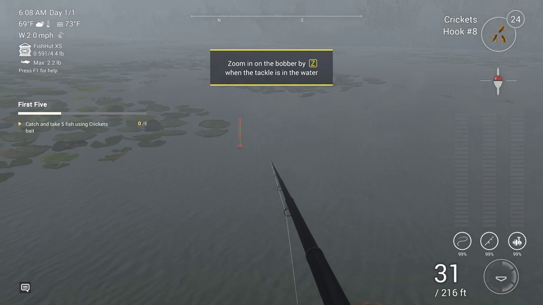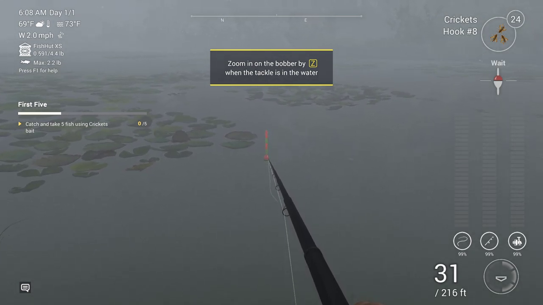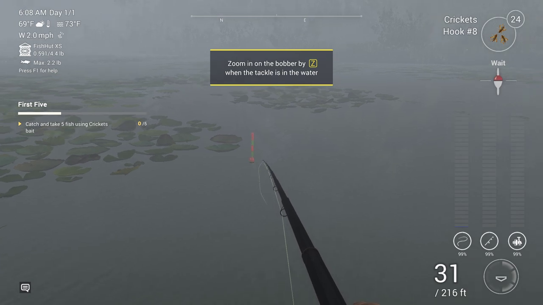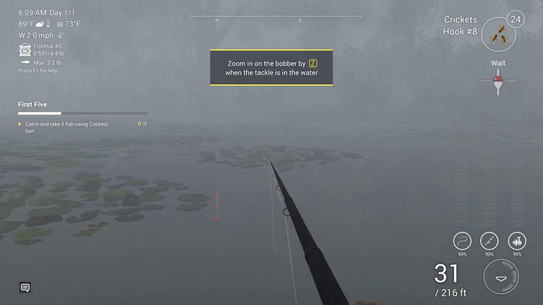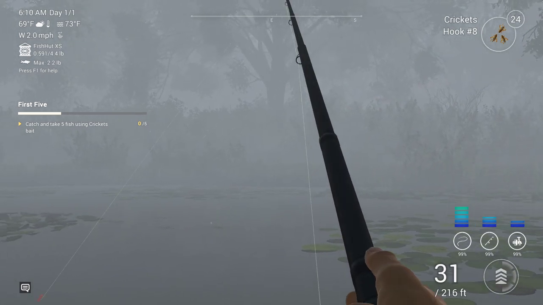Okay, zoom in. Ah, look, they've changed it there to the bobber. So they're using float and bobber. Zoom into the bobber by Z when tackle is in the water. Okay, you get a few little nibbles out, and you hear the little ding there. That's that thing I turned on in the options menu.